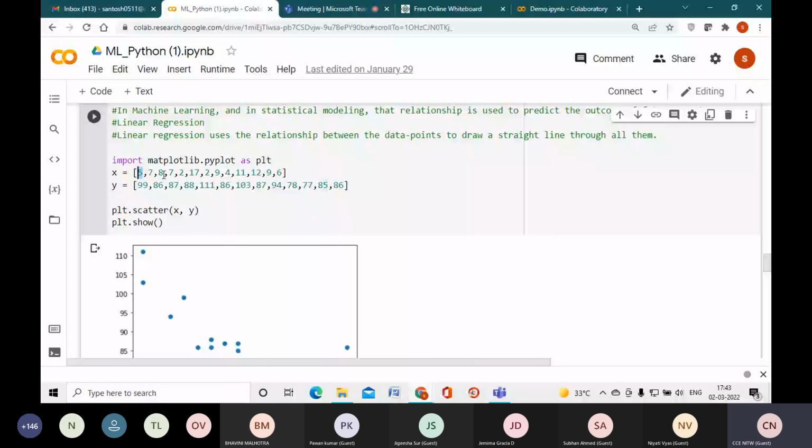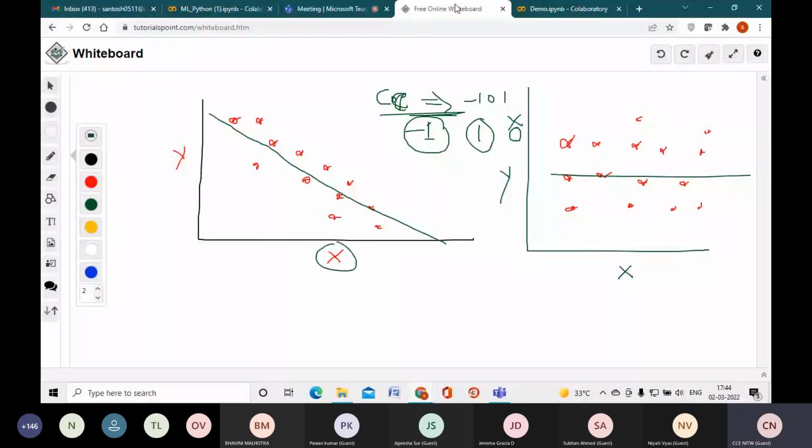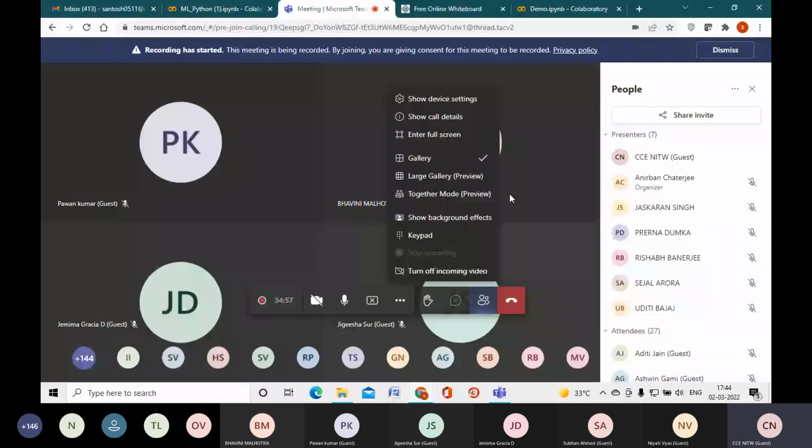Okay. Uh, can I annotate with this Microsoft Teams? Can I annotate it on this board? I mean, is it possible? Is there any option here? I mean, I don't know. I never used Microsoft Teams. Is it possible to annotate? Is there any option to annotate? I don't think so, sir, but you can highlight the part of the code that you're talking about. Okay, fine. I think I can't annotate.